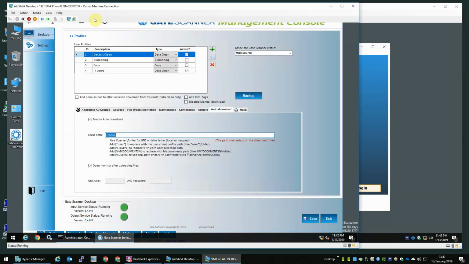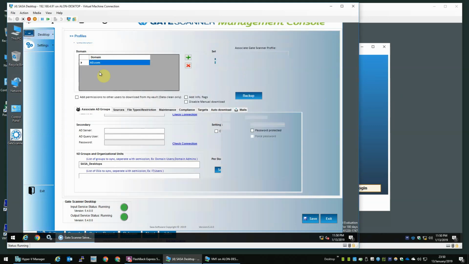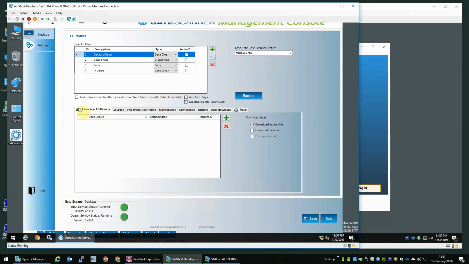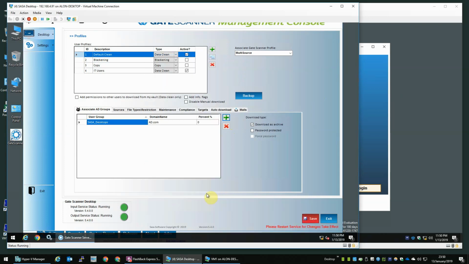I'm gonna check the users. I'll go to profiles. Now obviously it won't work because I forgot to edit the AD user group. So I'm going to click the plus sign, search, and I'm going to select the group, edit, save. This will obviously require me to stop the two services, and then I'm going to start them again so changes take effect. Also gonna double save and let's give it a shot.